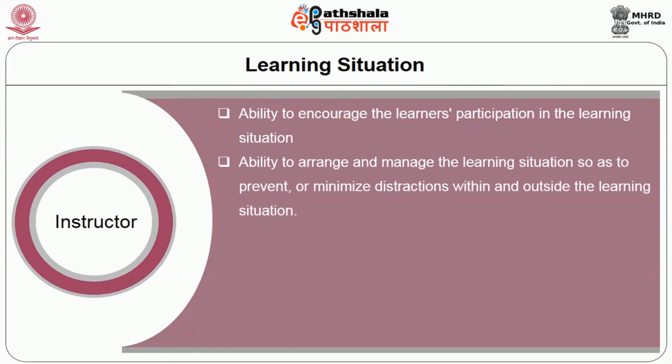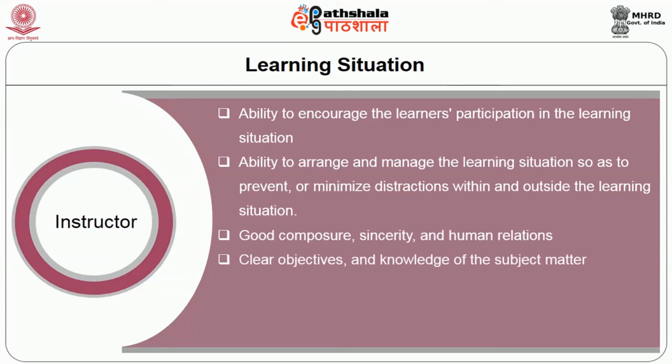Next, ability to arrange and manage the learning situation so as to prevent or minimize distractions within and outside the learning situation. And the instructor should have good composure, sincerity, and good human relationship. You should set forth clear objectives and have knowledge of the subject matter. He should possess good communication skills and good democratic leadership.